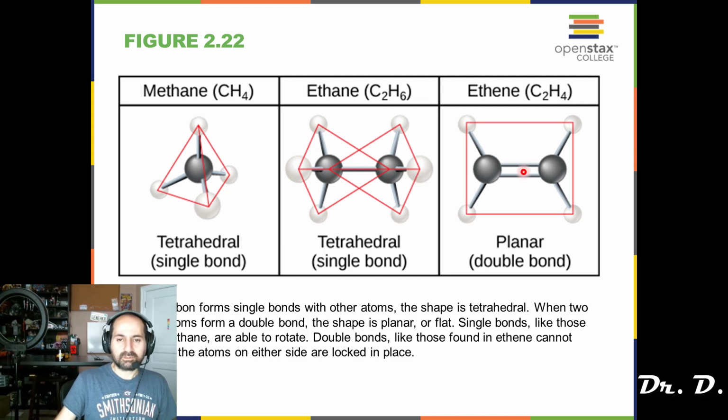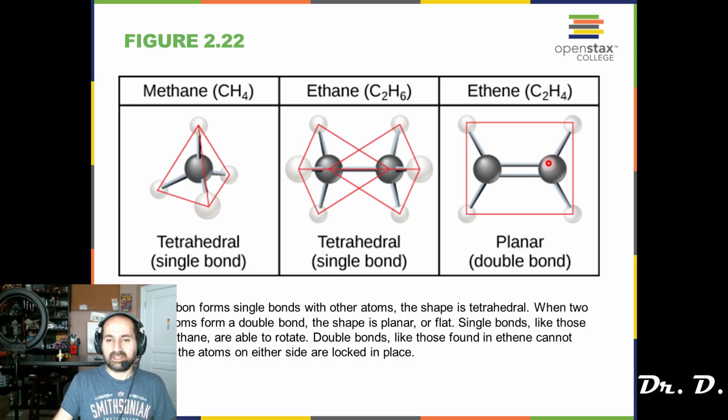Pyramids. But here's the catch. Here's where it kind of gets a little tricky. Look what's happening here. If carbon were to make a double bond, remember a double covalent bond, now suddenly it becomes a flat molecule. It no longer has its pyramid shape. Why? Because those orbitals are constrained. So you have here a carbon double bonded to another carbon. Now the molecule has become what's known as planar or flat. Why? Because of the double bond.